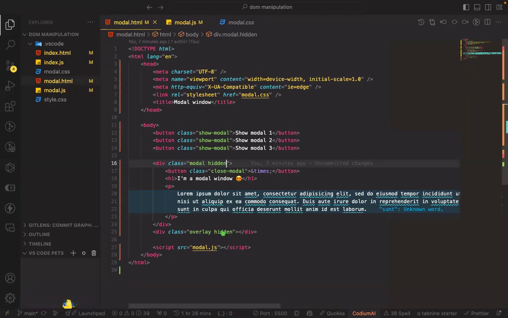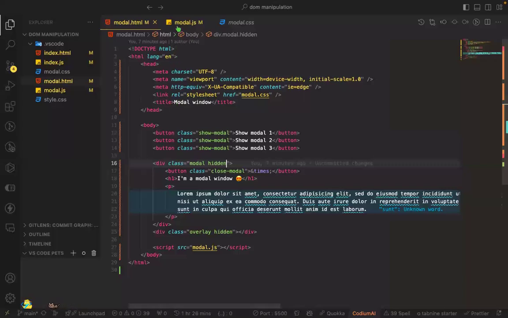The only thing you can see on our page when it loads up is just these three buttons: show modal 1, show modal 2, show modal 3. That is what we have. This modal text has a modal class and it's also hidden. This overlay also has a hidden class right there.